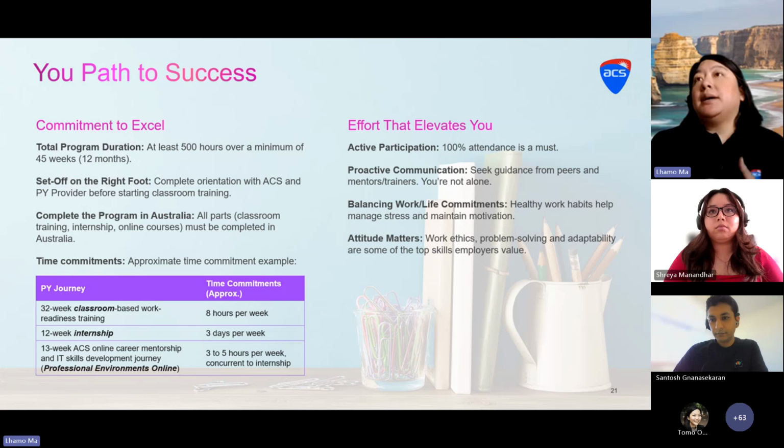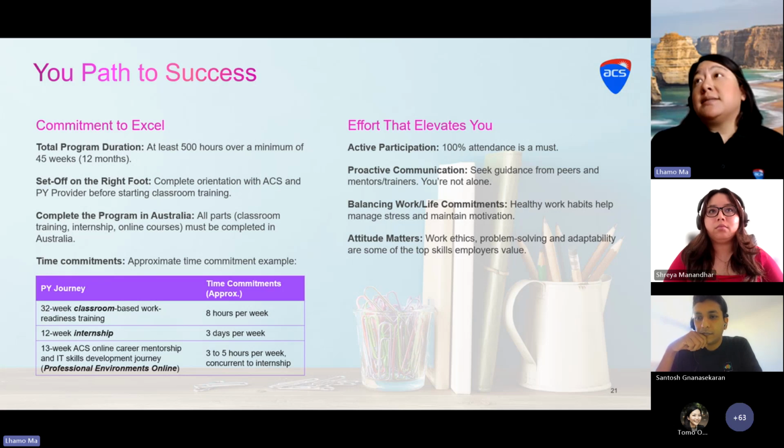It may be across 2 days, or it may be like going to work, all delivered in 1 day in a week. For your internship, the expectation is at least 3 days a week, and you need to consider about 3 to 5 hours a week on top of that with the online course that ACS delivers that looks at your career development as well.